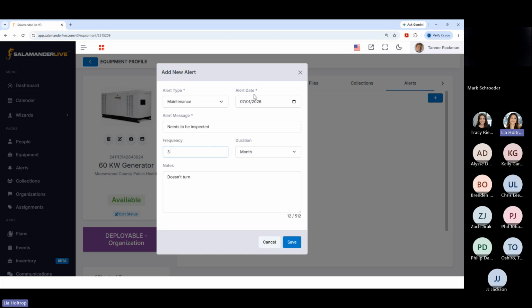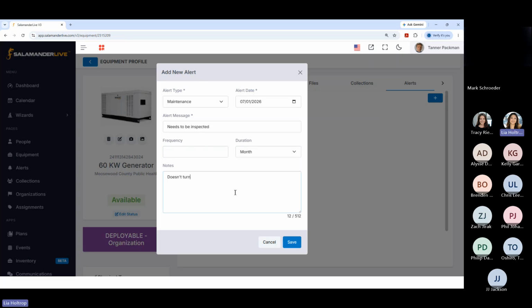Either when this expires or when it completes is when that next trigger happens. So regardless, if you don't complete it and it expires, the next one will automatically be created by the system since you have your frequency set up. So these are the parameters that I was talking about earlier, that you as a user can choose to set up for the reoccurrence, or if it's a one-time deal.